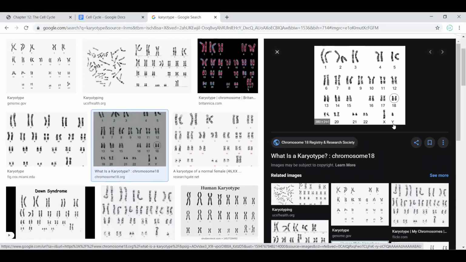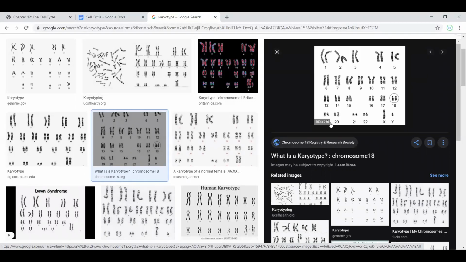The X and the Y chromosome are important for sex determination, if you're a male or a female. Two X chromosomes suggest that you are a female, and an X and a Y chromosome suggest that you are a male. So in total, humans have 46 chromosomes and 23 pairs of chromosomes. So we say that we have 46 chromosomes per cell, and this means that we are diploid cells because we have a pair of each chromosome.